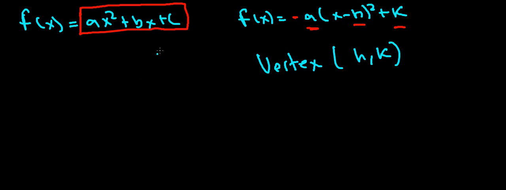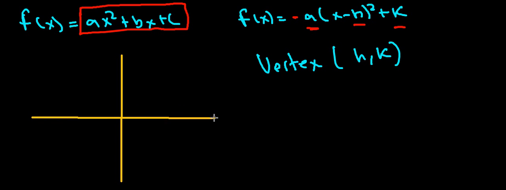The only thing I'm going to talk about and mention is maximum and minimum values, because I'm not sure they went over that. I don't think I did. But it's real simple. A maximum value is when we have a graph that points downwards, and a minimum value is when we have a graph that points upwards.